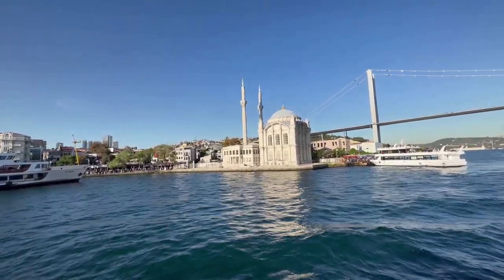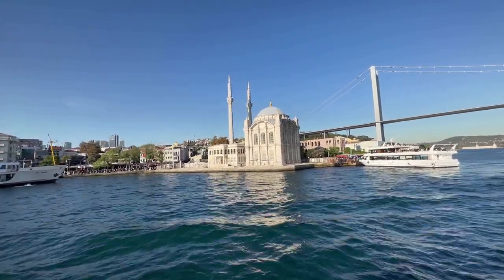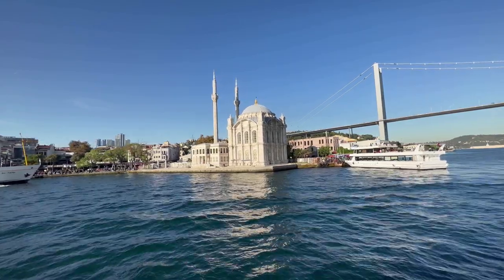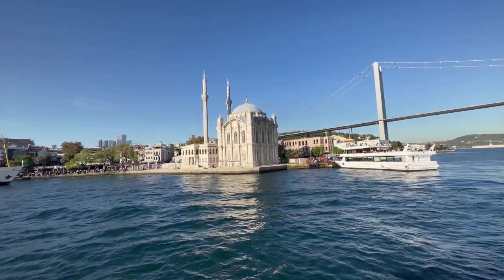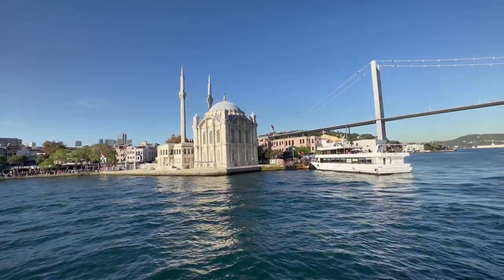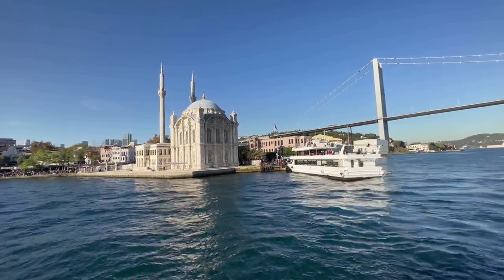Büyük Mecidiye Mosque, or Ortaköy Mosque, as it is known among the people, is a neo-Baroque-style mosque located on the beach in the Ortaköy district of Beşiktaş district on the Bosphorus in Istanbul. The mosque was built by the Armenian architect Nigoğos Balyan by Sultan Abdülmecid in 1853. The mosque, which is a very elegant building, is in the Baroque style.